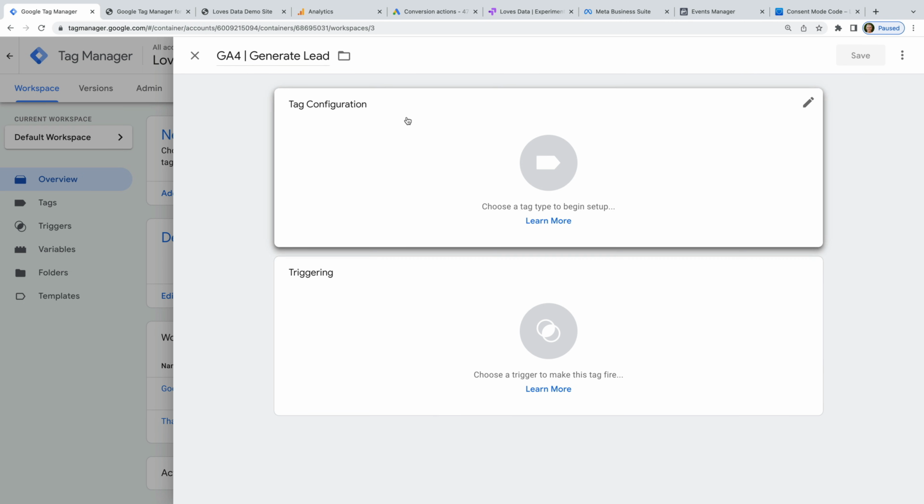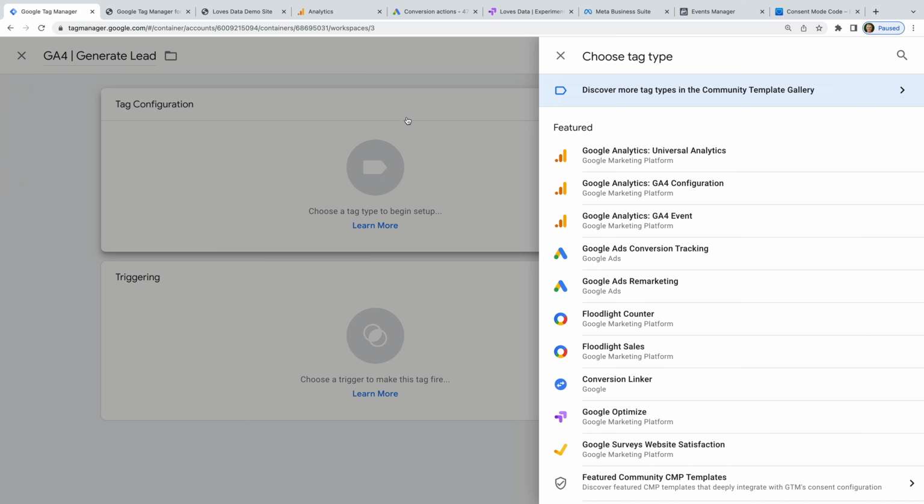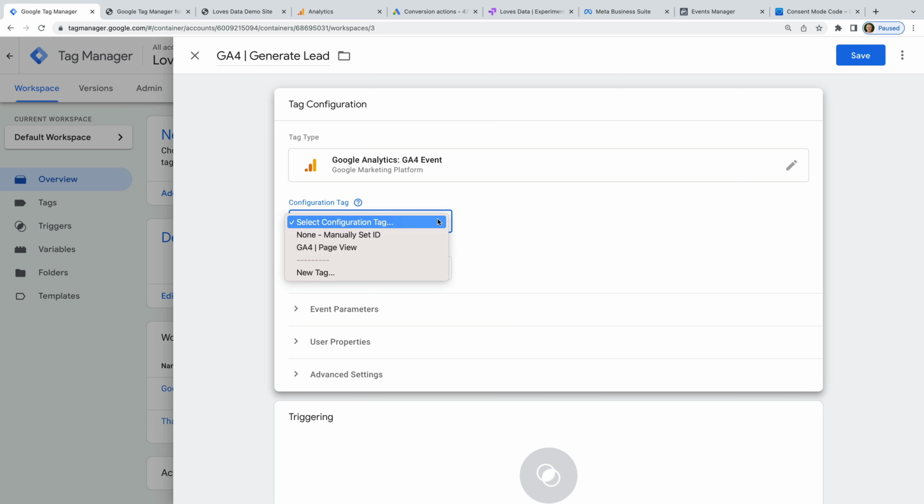And let's select Tag Configuration. We're going to choose GA4 Event as the tag type. And using the drop-down, we need to select our existing GA4 configuration tag. Now we need to name our event. Google provides a list of recommended event names to use, so for this example, I'm going to enter generate_lead. You can enter any event name you like, including any of Google's other recommended events or your own custom event name. You can also pass additional information with the event using parameters and user properties, but I'm going to leave these options. So let's add a trigger to our tag.